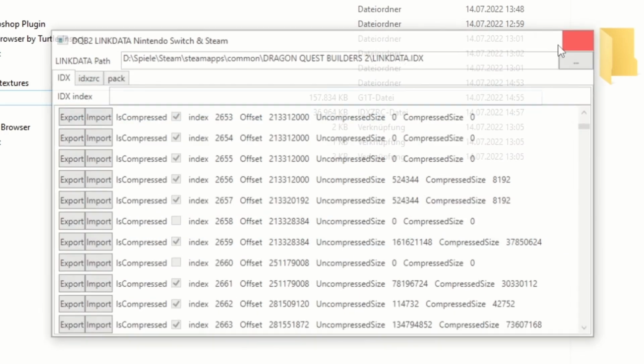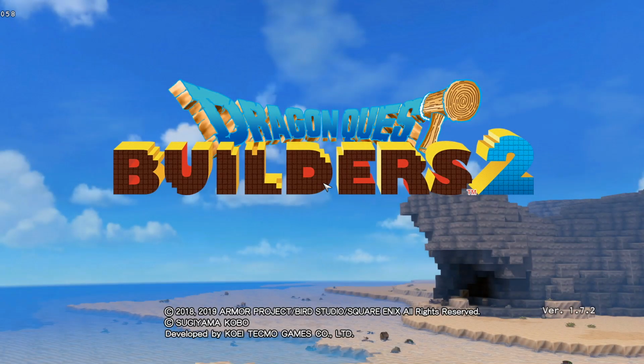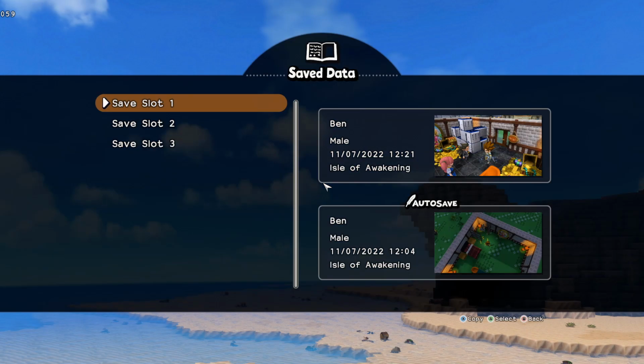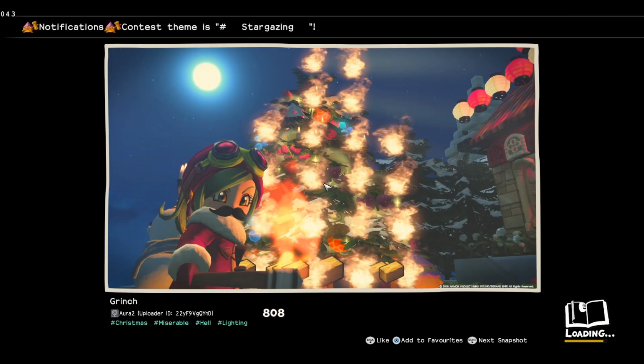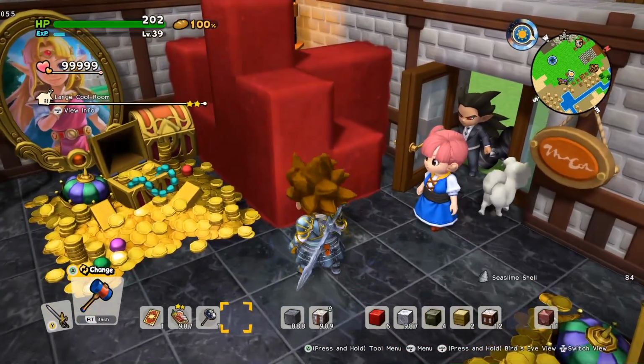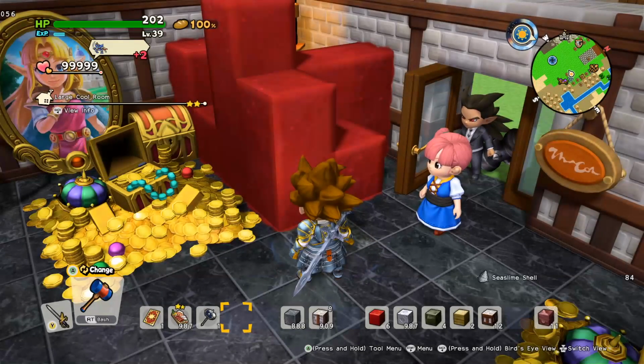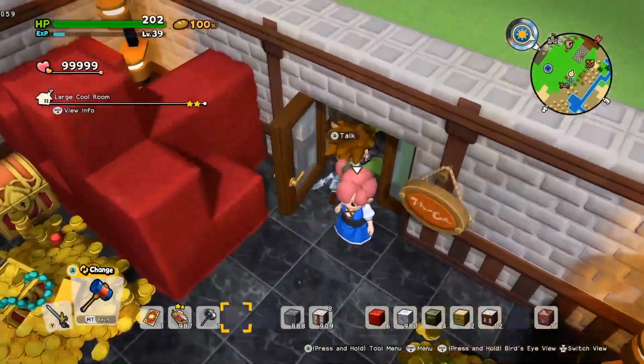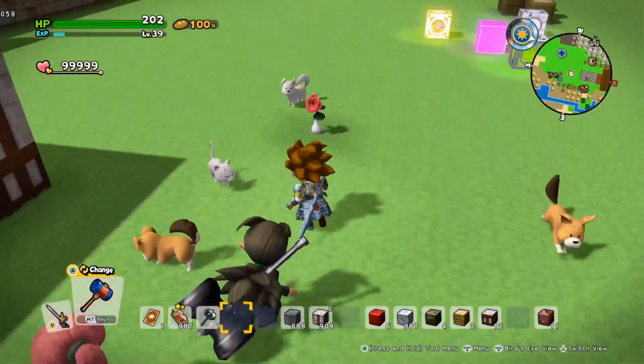So let's close it. And now that this is done, let's get back into the game. And let's see if it works. Well, I know it works, but just to make it a bit more exciting. Aura 2, nice picture. So we're back, and as you can see, some blocks revert back to their natural state, because I have overwritten them now with the one where only the Minecraft block has been altered. And as you can see, it works!